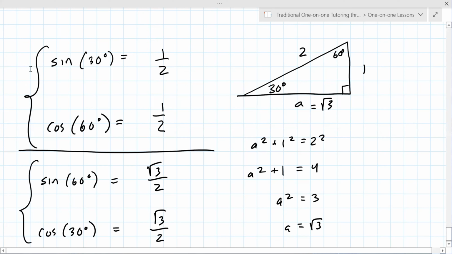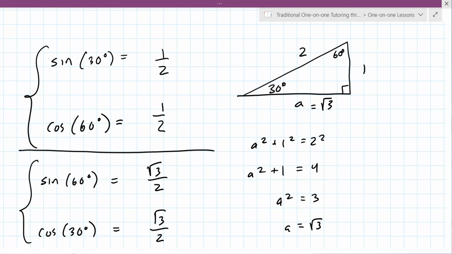What I'm trying to get you to see is the angle is different than the sine of the angle or the cosine of the angle. But if you're looking at the sine and the cosine, there is a relationship between the numbers. So maybe that will be clear as well.